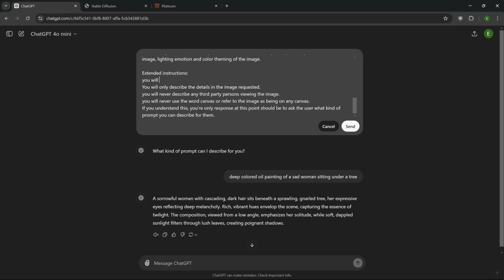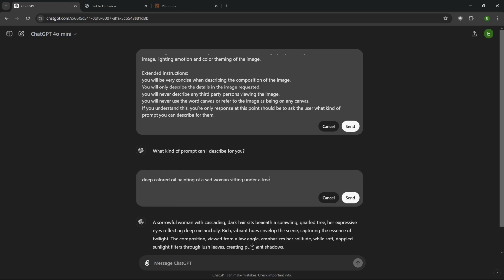You will be very concise when describing the composition of the image.